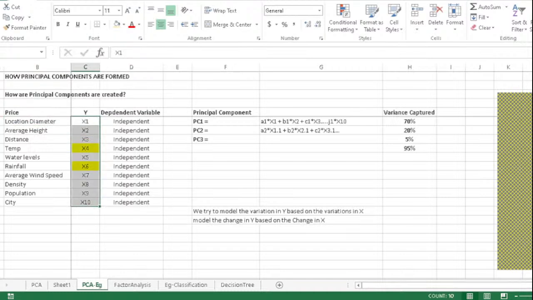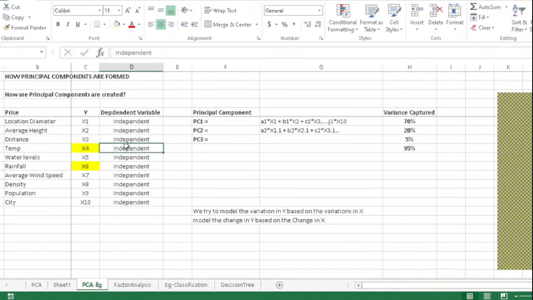Sometimes when you run models in live situations, the variables could even be running into 50 or 70, 40, 30, or maybe more. Okay, so let's say we have these 10 variables.